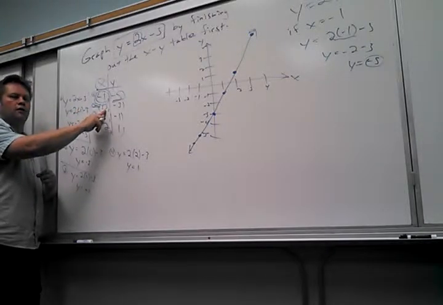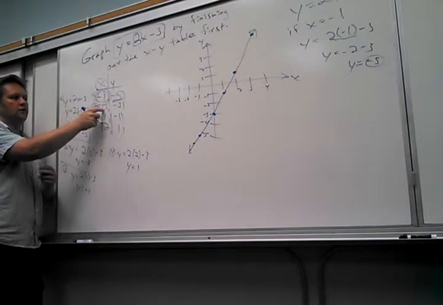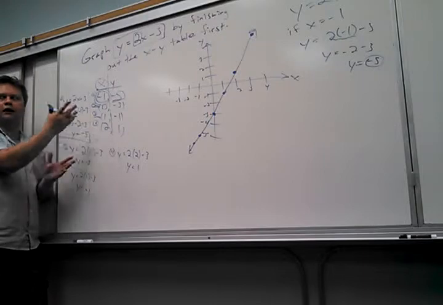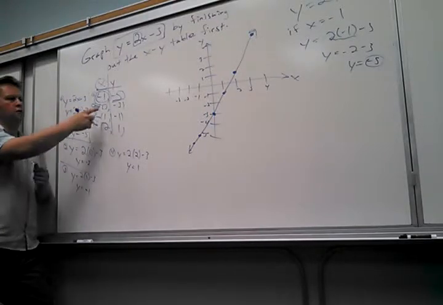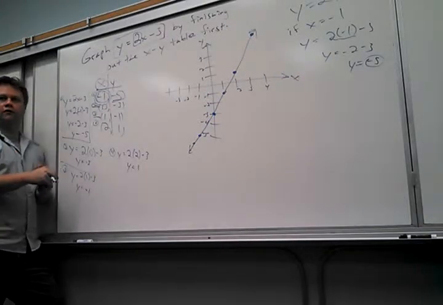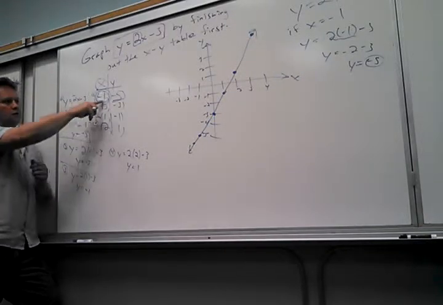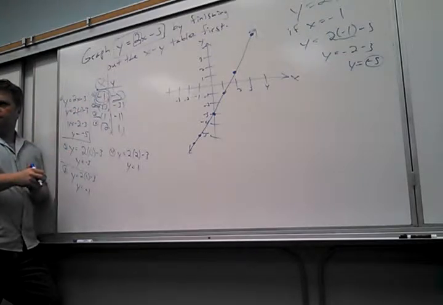So on this one, now where did I get these numbers from? These are the numbers I normally use when I'm going to graph a line. I normally start with these. I don't want to plug 18 billion in there. I could, but I don't want to graph that far over. So I'm going to stick around 0, some negatives, some positives. You guys kind of with me?